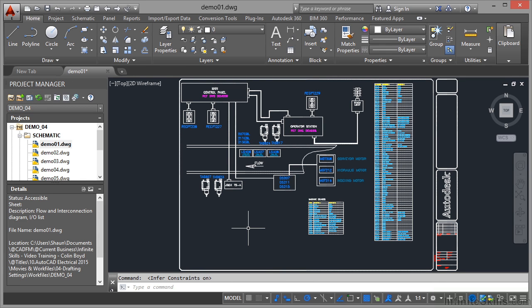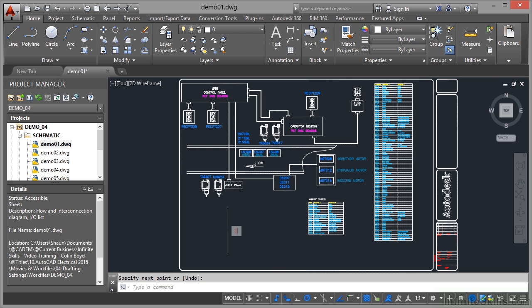What I'm going to do is draw just a regular AutoCAD line as if I was going to place it into this drawing as part of the electrical project. So I go up to the Home tab on the ribbon, Draw Panel, Line Command. I come down here and I click. I'm going to drag vertically because I've got polar tracking switched on. Click again. Enter to finish, and there's my line.